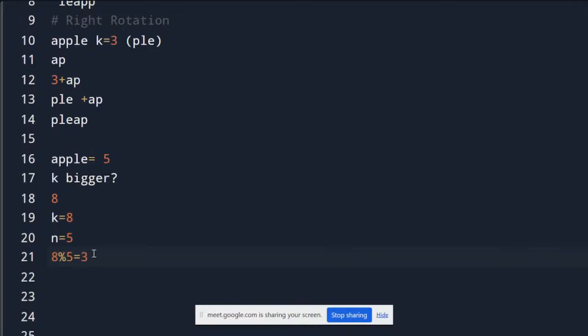Guys, did you understand the logic here? Suppose I want to rotate 9 times for the same apple. So what is the modulus of 9? 9 modulus, again 5 here.